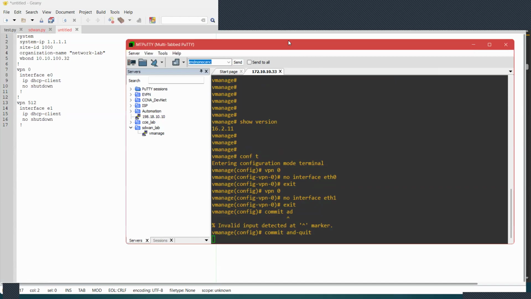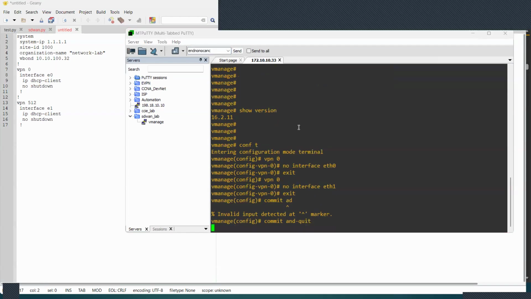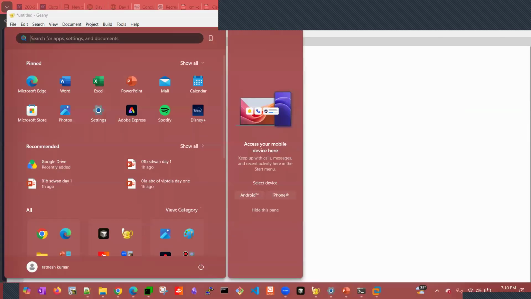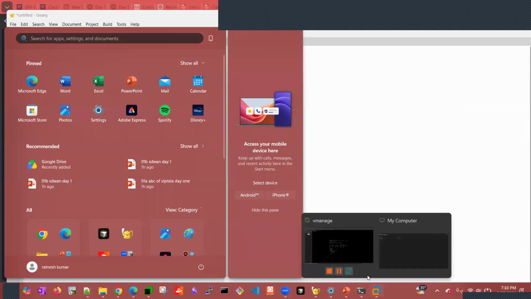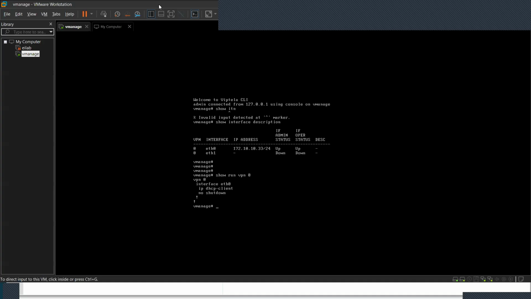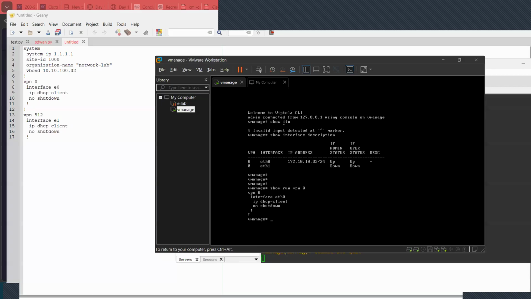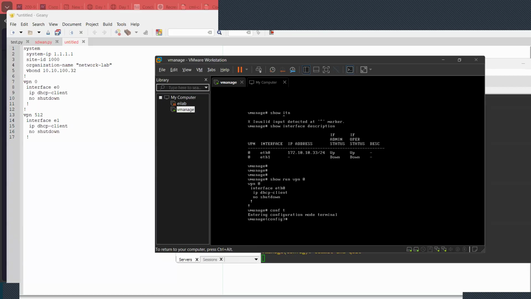Should work. Now I may lose the connectivity because I'm removing these IPs, right? I think my connection is gone. No problem. Then you should know the hardware to do this. That is from this prompt. It's very hard to type here in this console. So I'll come here and I'll type conf t.